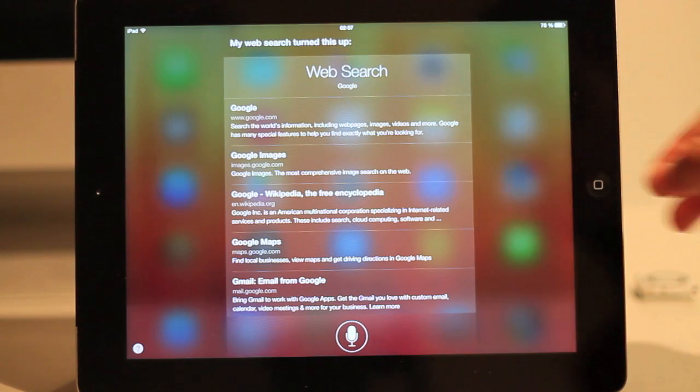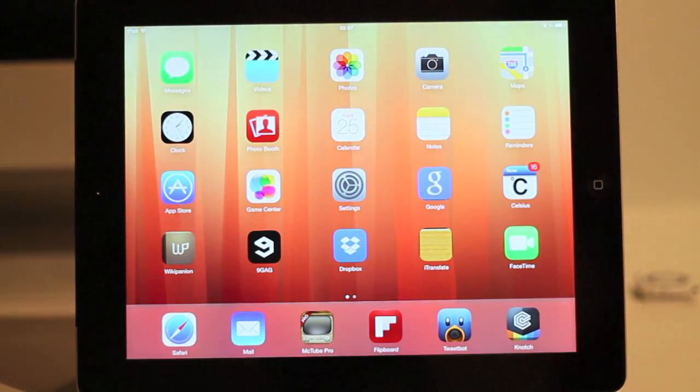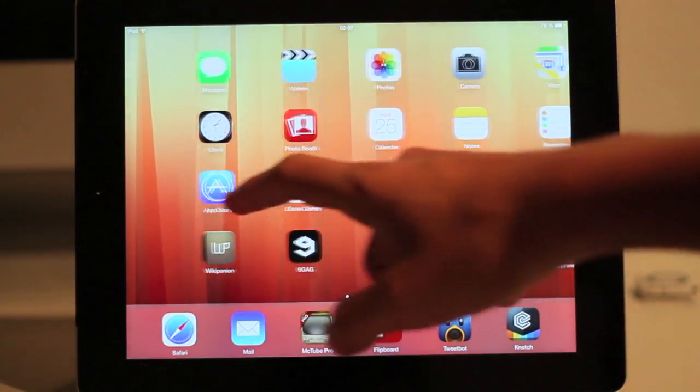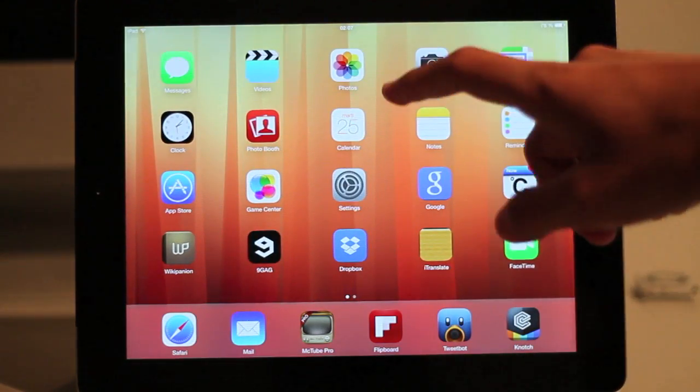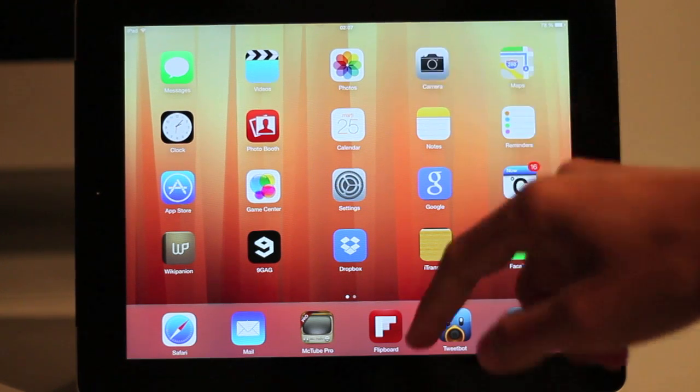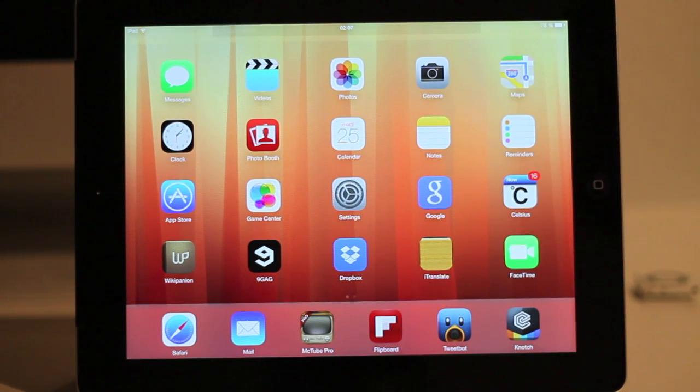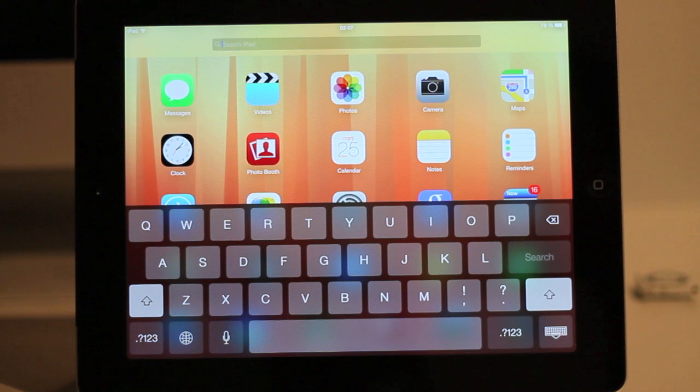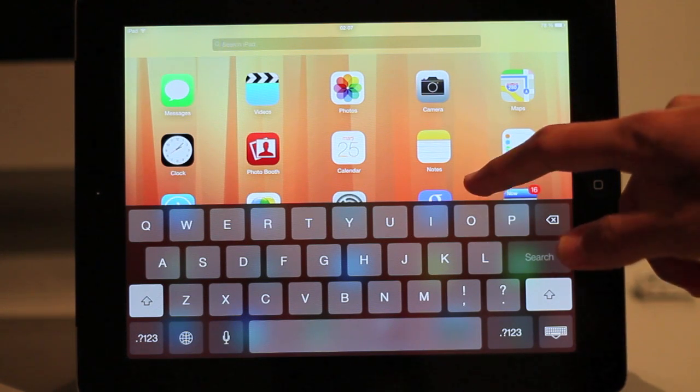And other than that, I also want to show you guys the Spotlight search, because it's not in the same place anymore. As you can see, you don't do this anymore in order to get the Spotlight. Instead, you just do this, and it shows you the Spotlight, but it kind of lags right now. It should be fixed by fall, when this will be released.